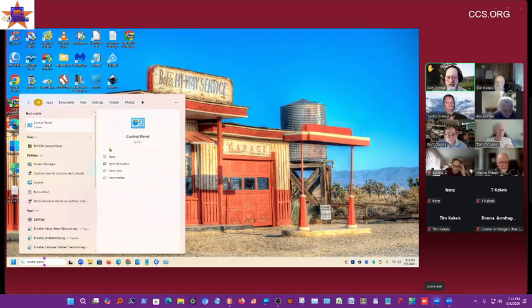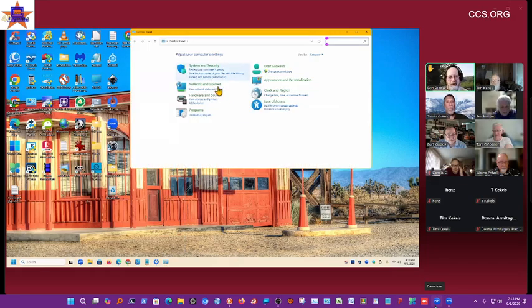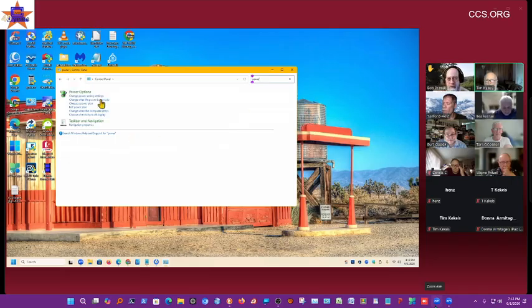This is how you get to the old-fashioned control panel, which we all know and love. Now, from here we need power configuration. If you do the view by and change it, power options. There we go. Power options.